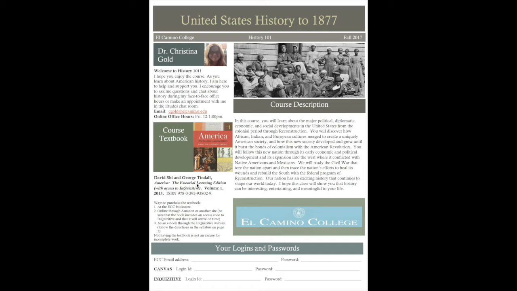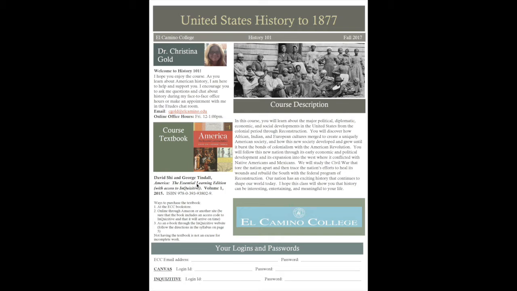So when you buy the textbook at the ECC bookstore, it should come shrink wrapped in plastic, and inside there'll be a card that has a code for Inquisitive. So if you buy it on Amazon or another site, make sure that it comes with that Inquisitive code. You will need to purchase the code if it doesn't come with it, and that code will cost $20.